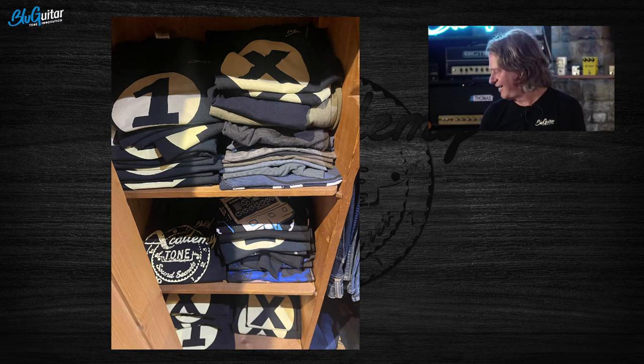And I have no stress to decide which t-shirt I wear, because I have rather a one or an X depending on what amp I play, and if I don't play, they are fine too, and I don't need other things. My life became quite easy with my shirt collection, and the good thing is I don't have to pay for them anyhow. I don't even have to go shopping, and the time that you spend going to a boutique and looking for a beautiful t-shirt, for me it's history. I've done that, which was fun, but that simplified my life, and that's a cool thing.